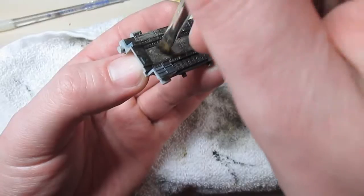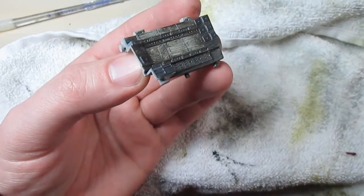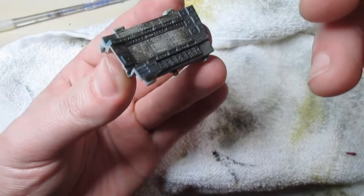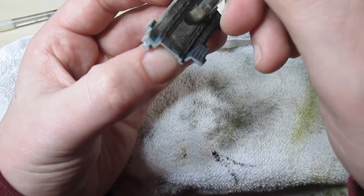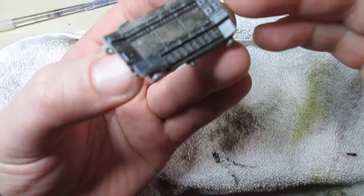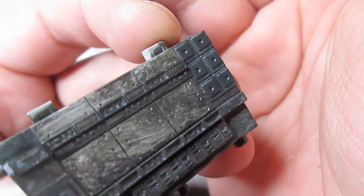You can buy these from any good craft centre or hobby shop, or where did I get these from? I've got these from a garden centre, I believe, who have a craft shop inside. And there's a couple of white spots in there that are really annoying me. I can't quite get into them.